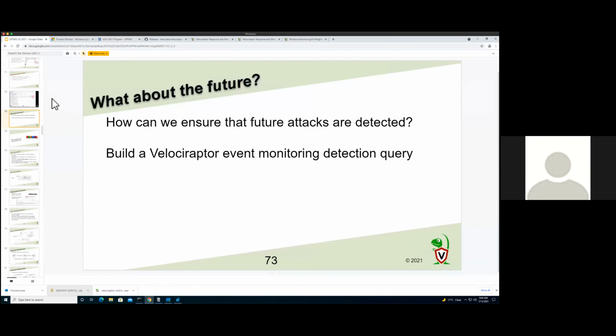All right. So where were we? Okay, cool. So the point is that what we want to do is create a detection query. And this is where it's quite different from GRR. GRR is more of a forensic kind of tool where you go back after the fact. But because we have a query language at our disposal, we can actually turn it into a detection query.